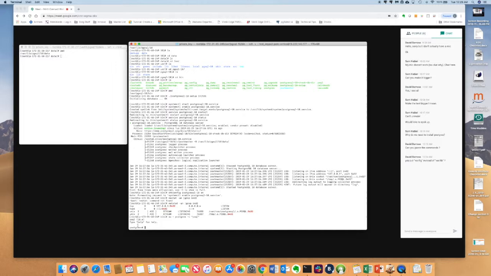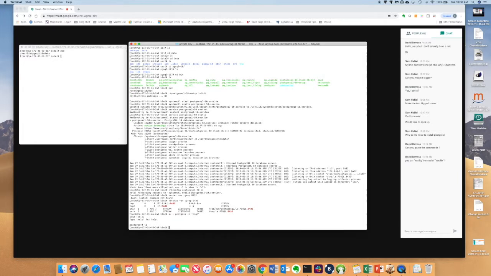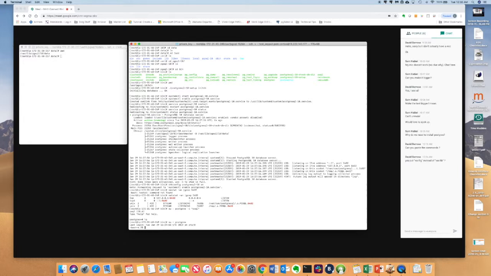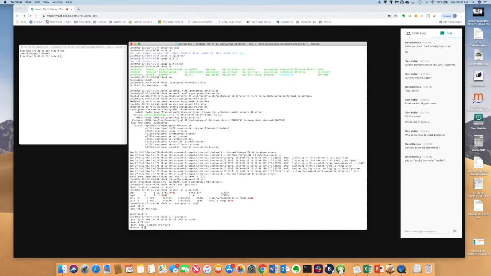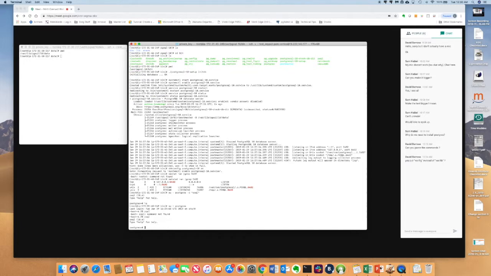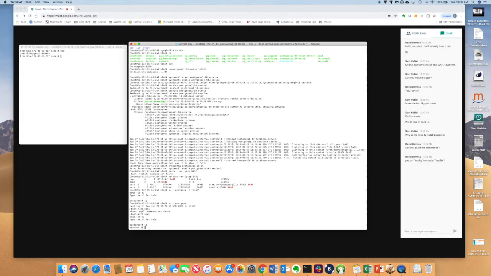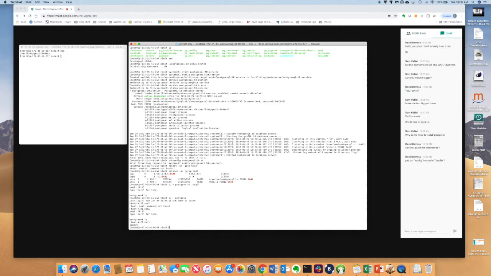So this is the Postgres command line. Now, if you want to quit out of the Postgres command line, you can do a \q, and you're going back to where you were. Now, if I do an su minus postgres and I don't issue the command, I'm at a bash as postgres, the user. I can also just issue the command psql. And I am back to the Postgres command line. If you want to get out of that, \q. So that just is further confirmation that Postgres is up and working. So we've got that done.